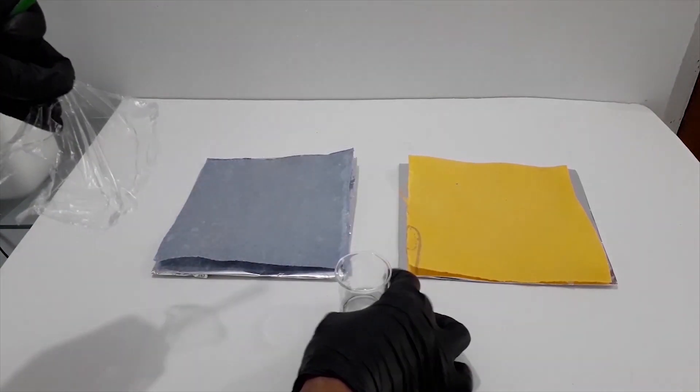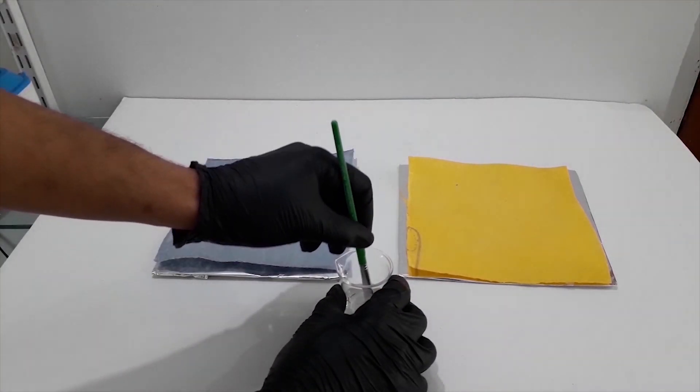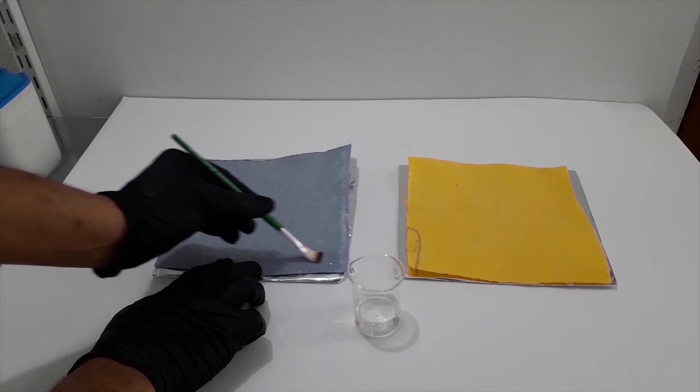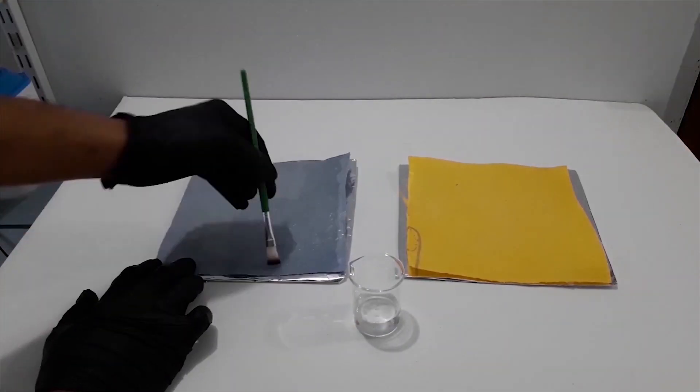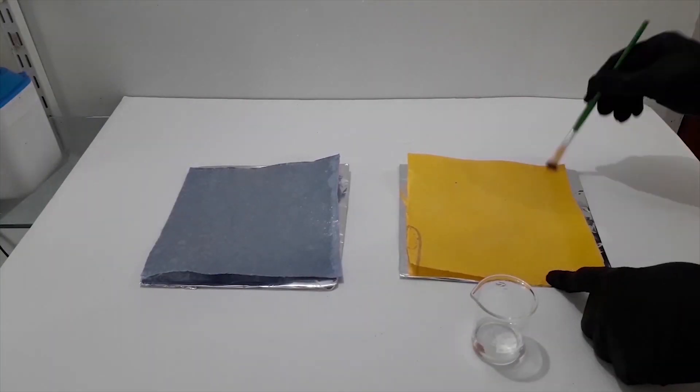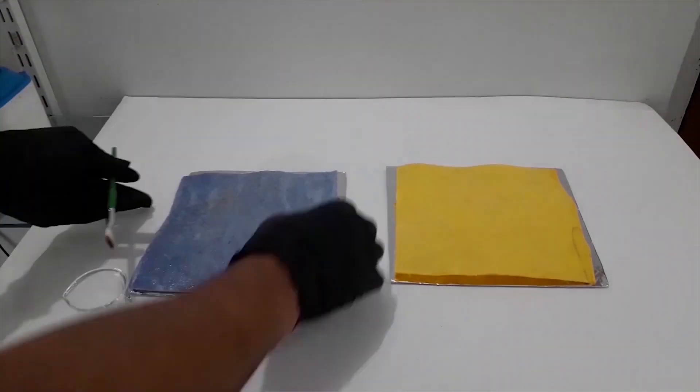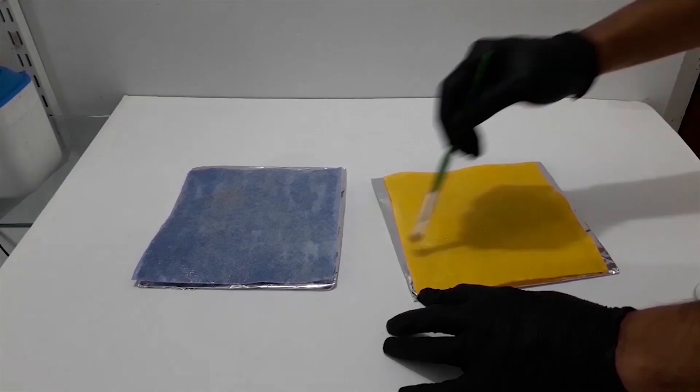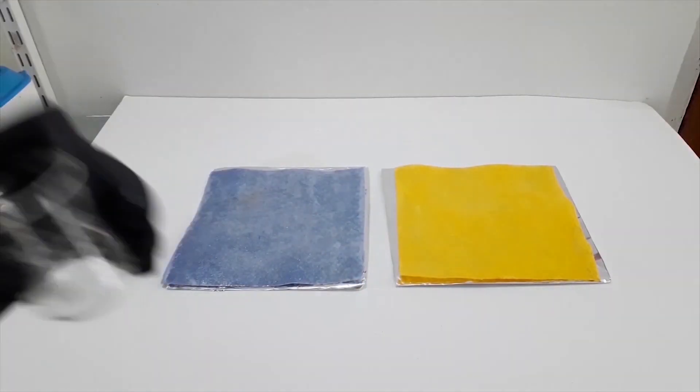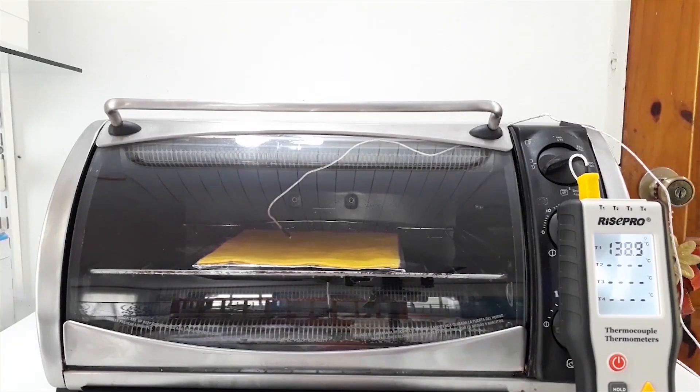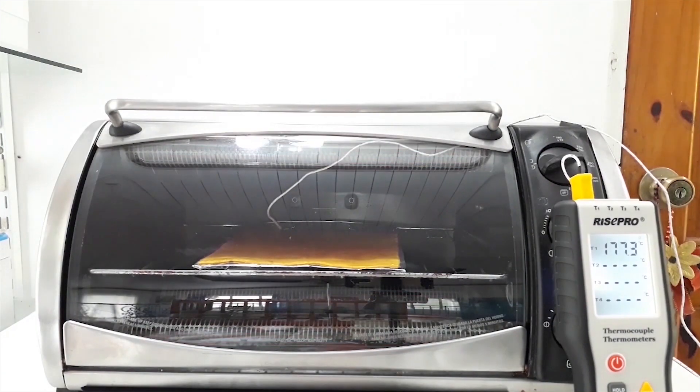Once that's done, a foil plate is made for the membrane to rest while it's in the oven. Then the PVA citric acid blend is pasted onto the dechlorinated PVC resin cloth. Once that is done, it is placed in the oven and set to 150 Celsius for 45 minutes. The temperature will rise above the set temperature and that's completely normal because of the oven's duty cycle.